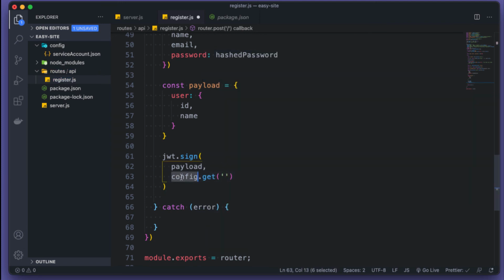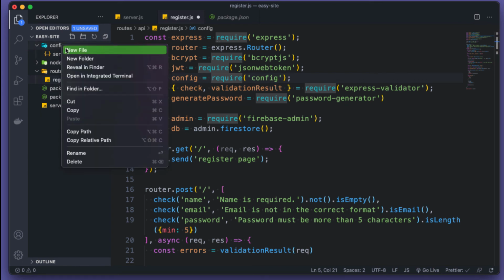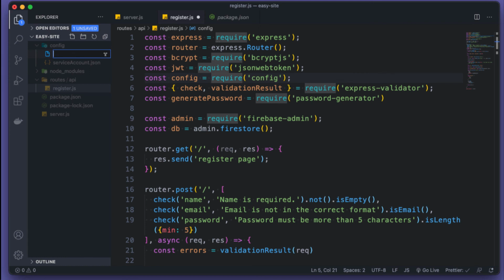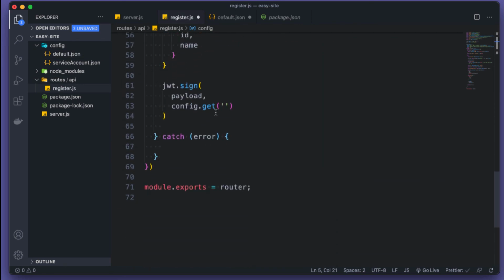We installed the config package here, but we haven't created a file up here. So inside the config folder, let's make a new file and name it default.json. Inside this default.json, we need to create a key value pair for our JWT.